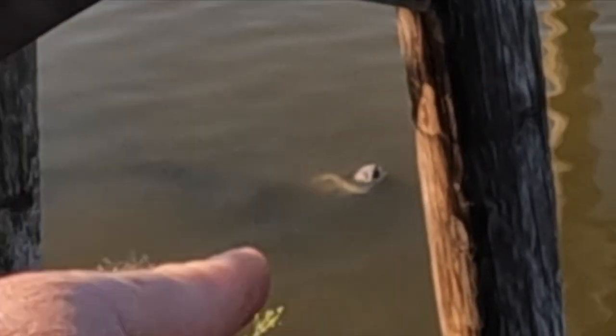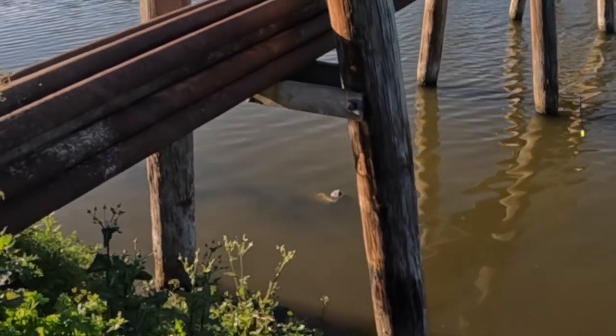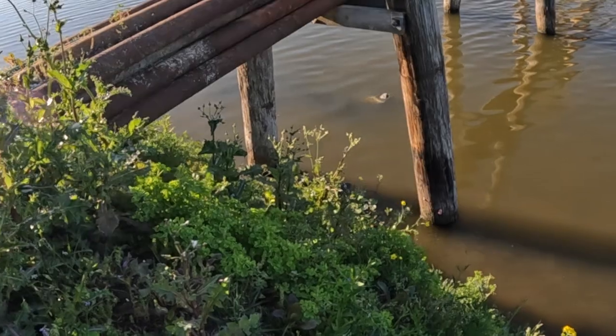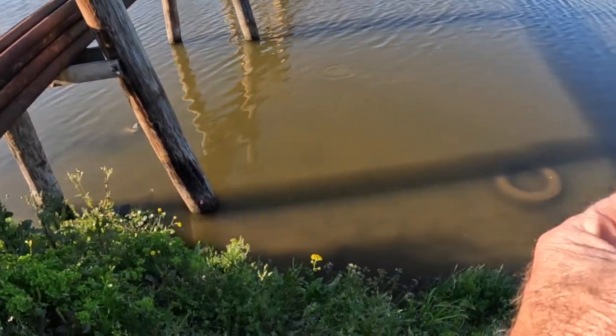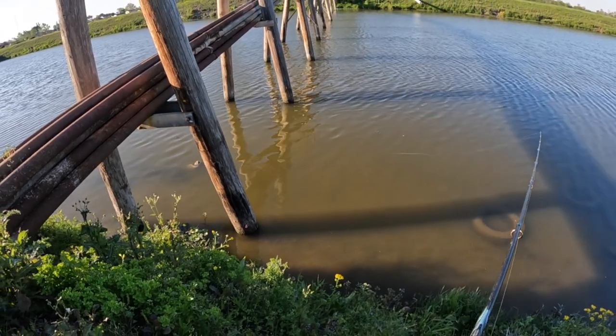There's a dead catfish down here that turtles were feeding off of. It's not real big, maybe 8 pound is what it maybe was. This water is really dirty, and I expect most water, most of it, not all of it today, to be dirty like this.